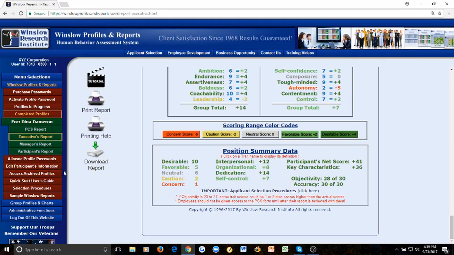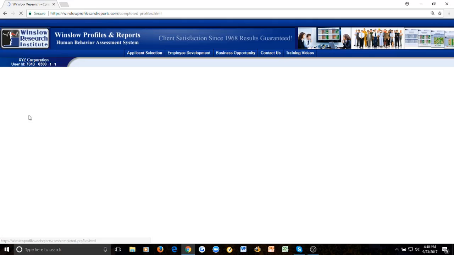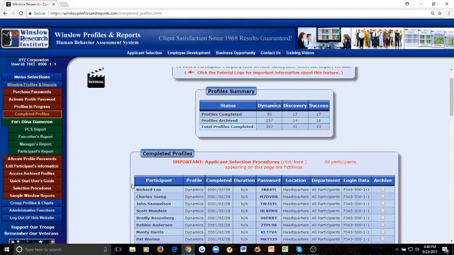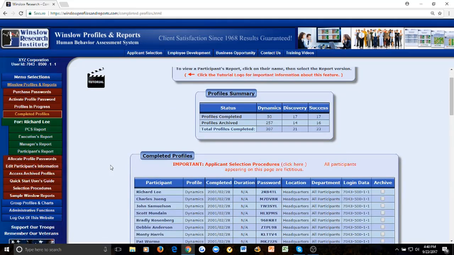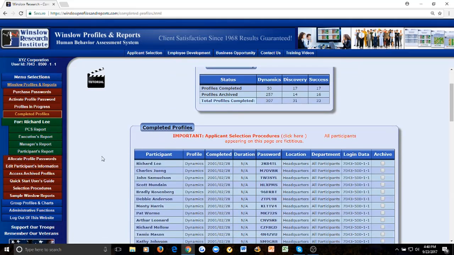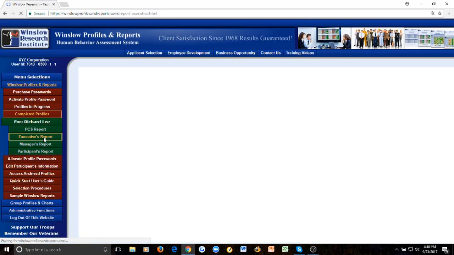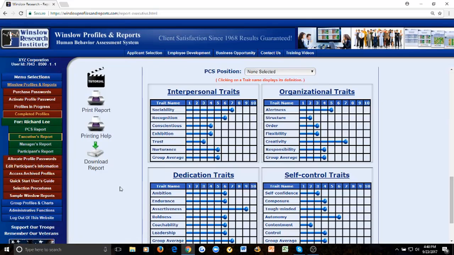And what our system would do, I'm going to click on completed profiles, and I'm going to show you another. What the system would do if a person is what we call positive bias, which means that the results are not reliable, we pop up a message on the screen, and it says something to the effect of, welcome to the 30% club, because that occurs 30% of the time across all assessments. However, we are the only one that aggressively deals with it. And then we say, you've either exaggerated your strengths or underreported your weaknesses, therefore your assessment's invalid. And the system will then have them retake the assessment.